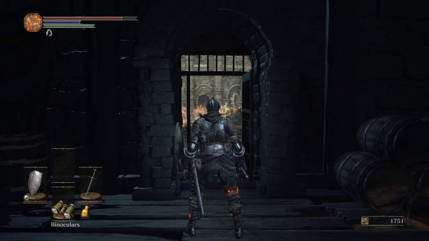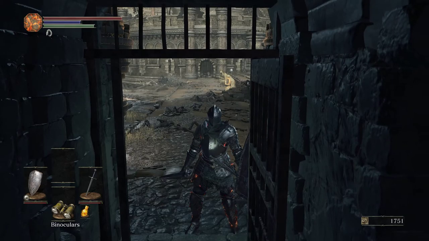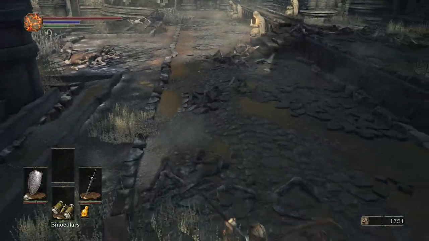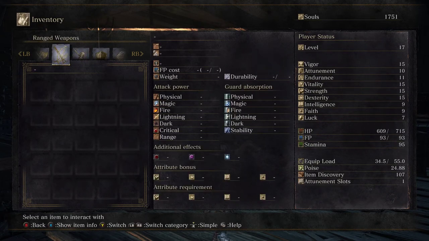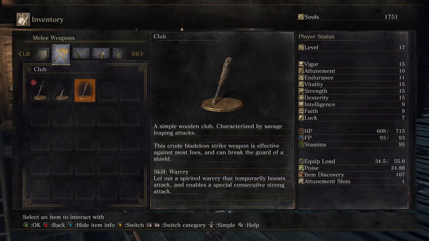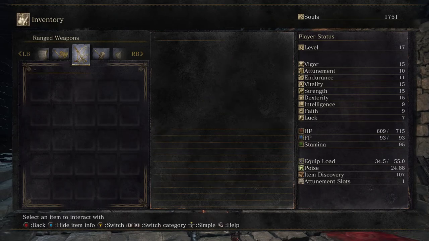I'm not gonna grab that thing over there. That's a claymore. But I'll grab this. Alright. We said we wanted to read the gems as well, but I guess we'll read the club. A simple wooden club characterized by savage leaping attacks. This crude bladeless strike weapon is effective against most foes. Skill is war cry, and that boosts your attack. And that enables a special strong attack.